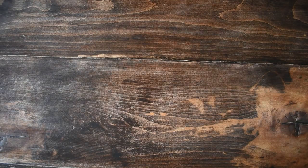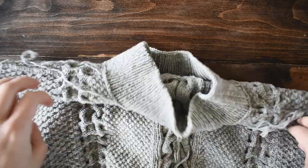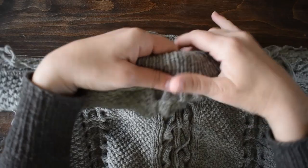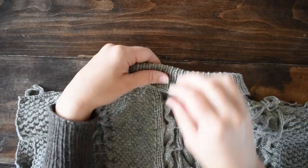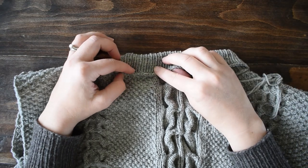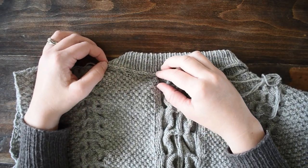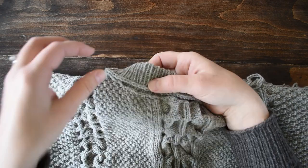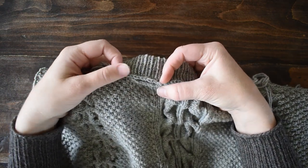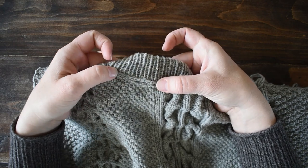This makes it really easy to sew down, as I'm going to show you. The next thing to do is turn it inside out. Take your neckline and fold it down. When you fold down this neckline, this braid — this tidy little braid that you created — sits really nicely along here. You can see it's rolled a little bit towards the front, so it's going to be really easy to sew into these bound off stitches.